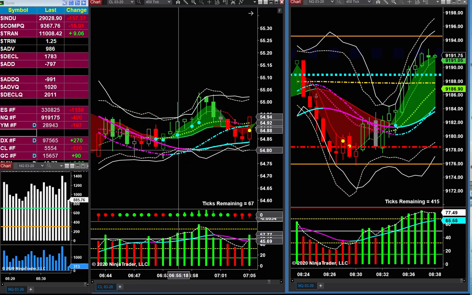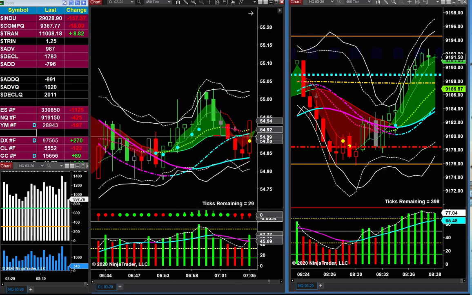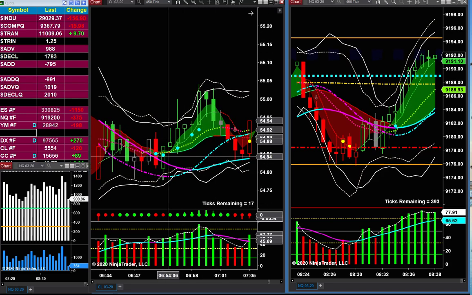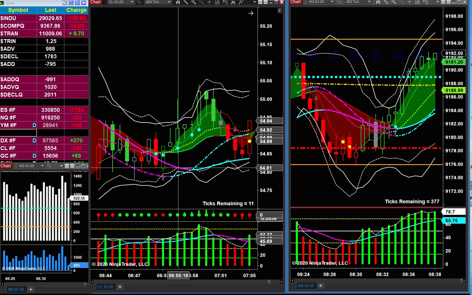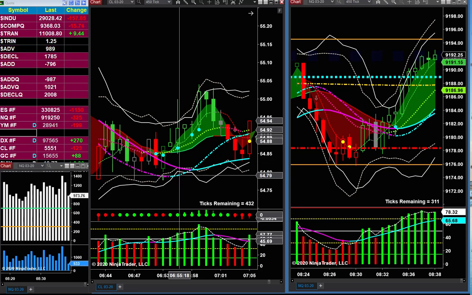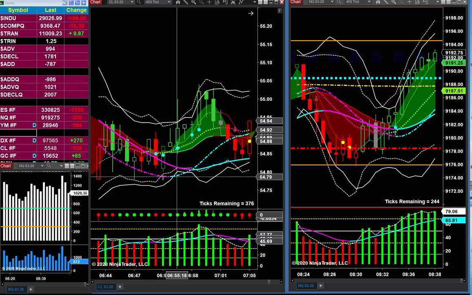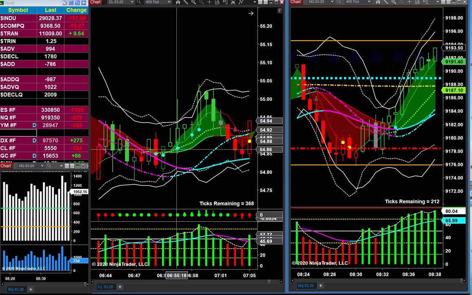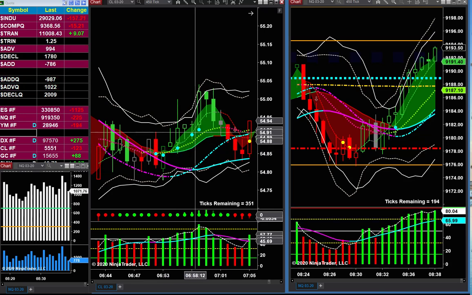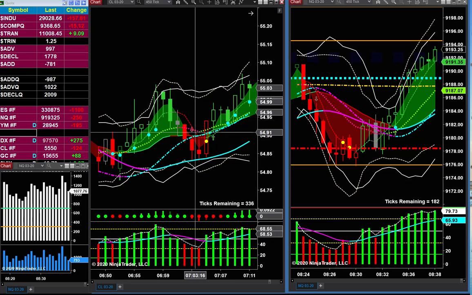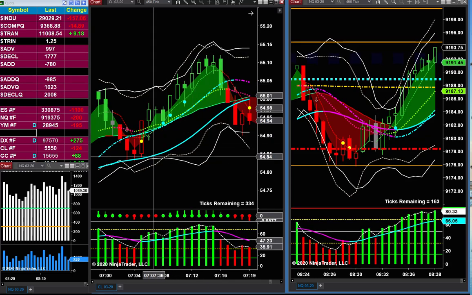Here we see how the spread works. As long as they're within their matching color, crossed over, or within 2 ticks of the spread, you put your cursor up here, 81 to 79, that's 2 ticks. So right on this candle, I think it might have been 3 ticks, 81. It's 2 ticks here. Technically, that would have been okay to take that trade, except that there was such a strong sell-off.